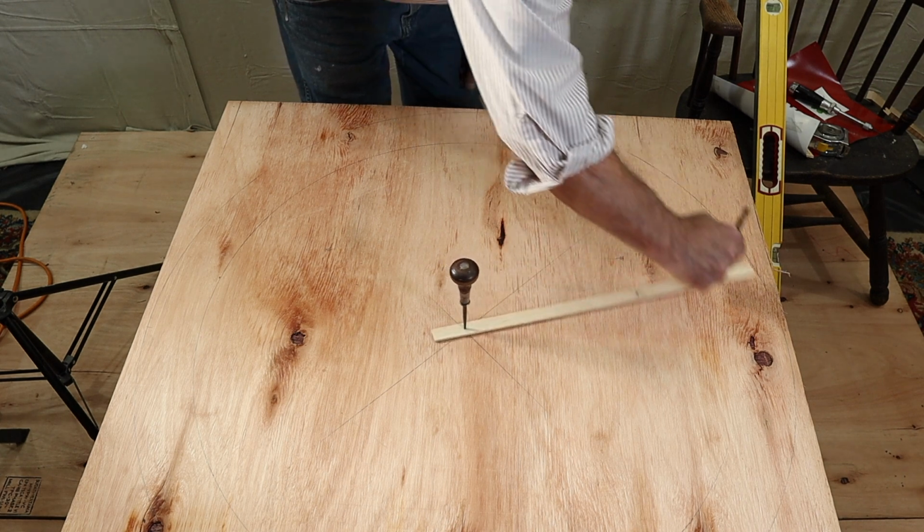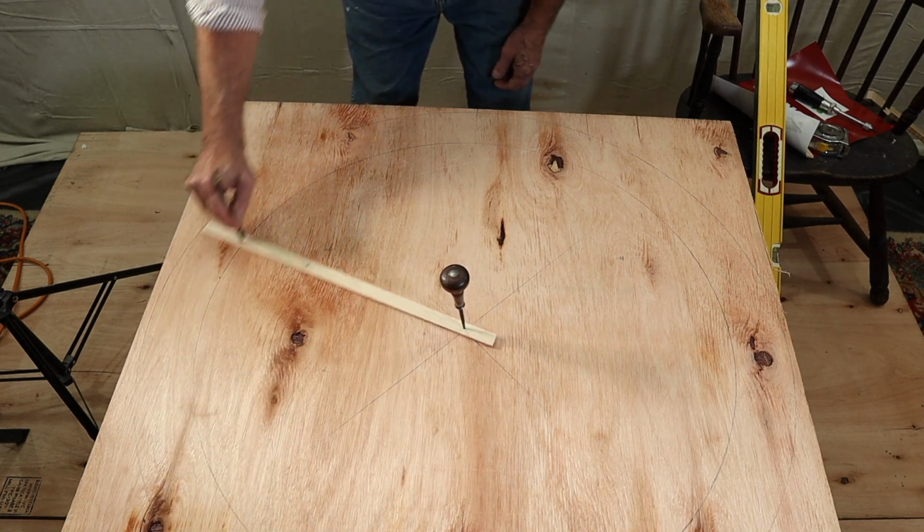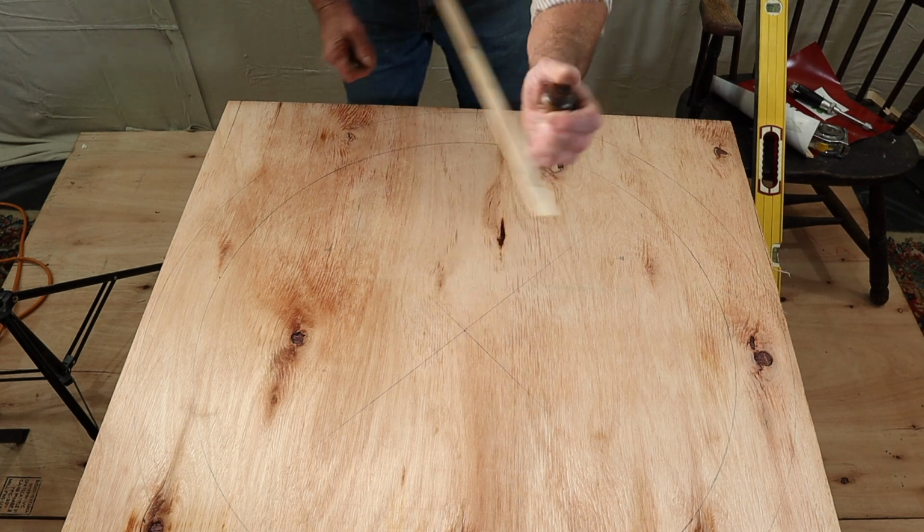It's always worked. You don't need trammel points. You don't need to spend a few hours making a beam compass. You can just take a scrap of wood like that. And that is how we in the building trades draw big circles. One way or another, it's going to work for you. You can get her done with those ideas.